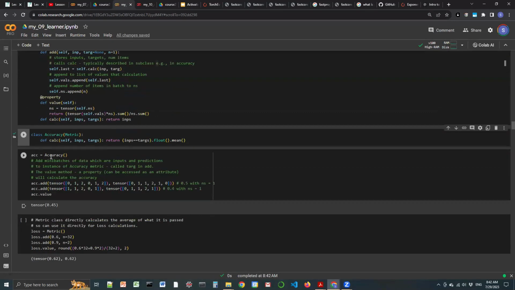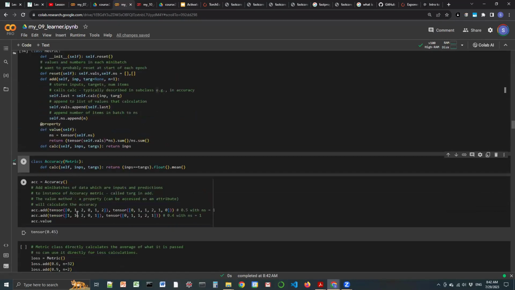Okay, so moving along, it just gives you an example of how you calculate accuracy. So accuracy is an instance of the accuracy class, and then using accuracy.add, you add this tensor as input and this tensor as output, so you can see and compare what happens to the value and why you get the value you do here, because it'll be 0.5, since you can match what inputs and targets are matching. And again, add another value, and then it says that these two are averaged out, because it's 0.5 plus 0.4, and there are two tensors we have provided so far.